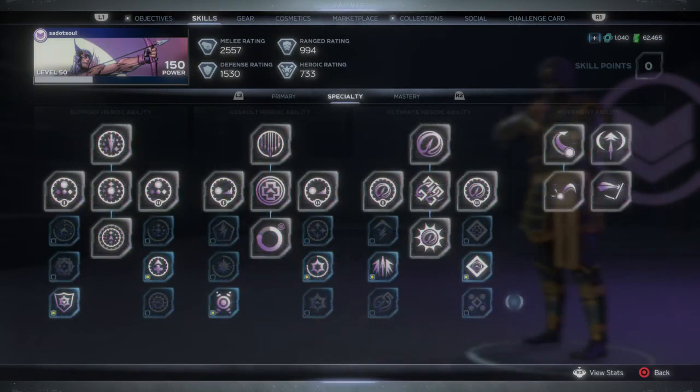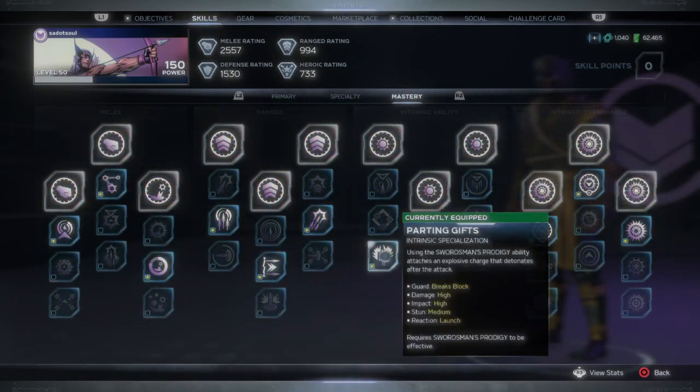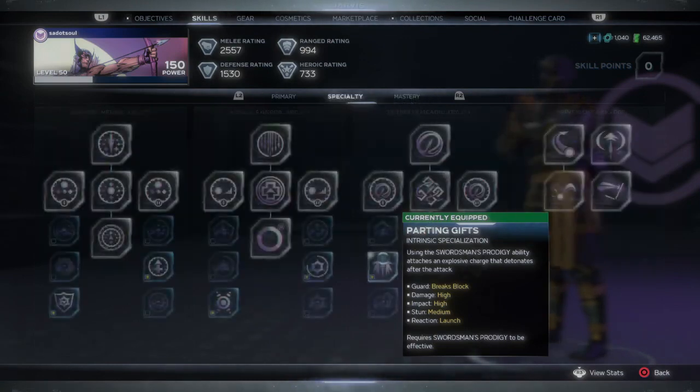But when you combine this with another skill, Parting Gifts, here in the mastery tree, it actually plants an explosive on the enemy. So it does even more damage, it breaks blocks, and you can just absolutely destroy robots on this.